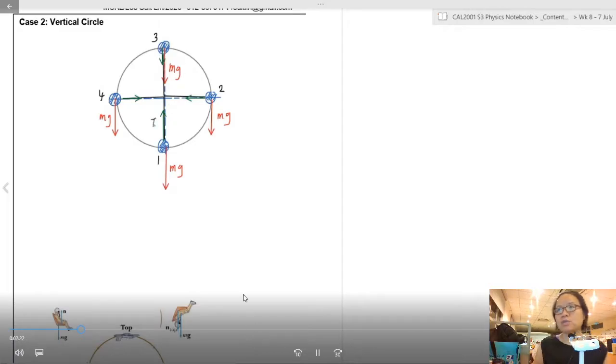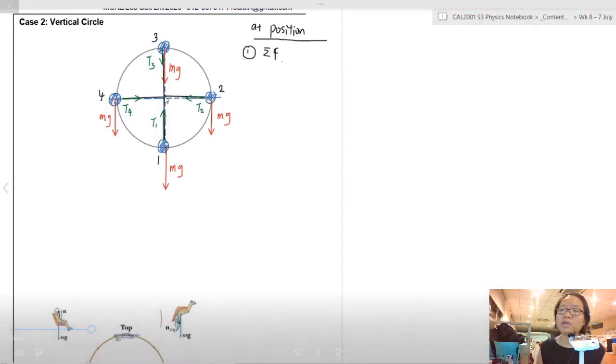And if you notice the way I draw the green arrow, when I label the tension at different positions, they are of different lengths. And this is for a reason, because if you have played any yo-yo before, the tension is the highest at the bottom. Anyway, at position 1, I will prove and discuss how the tension will be different.